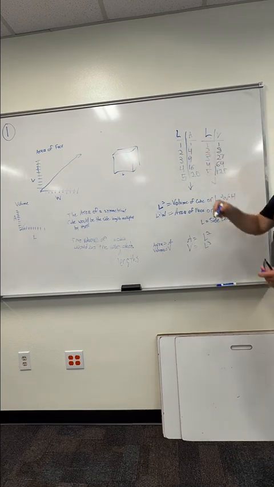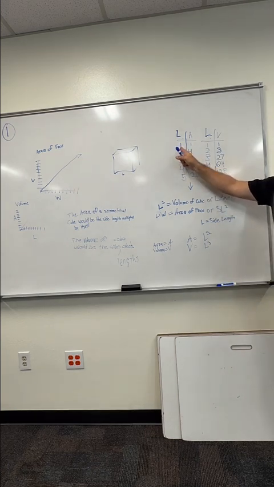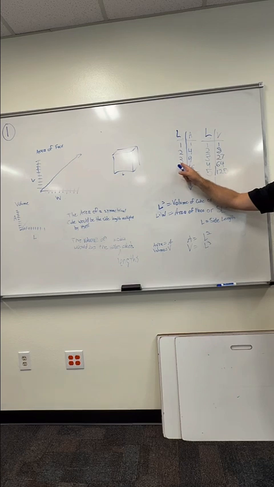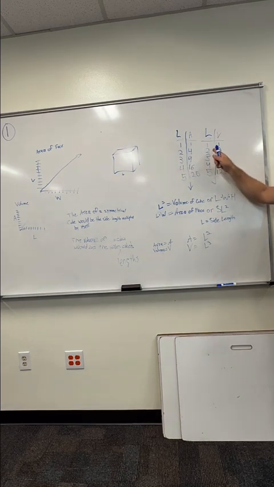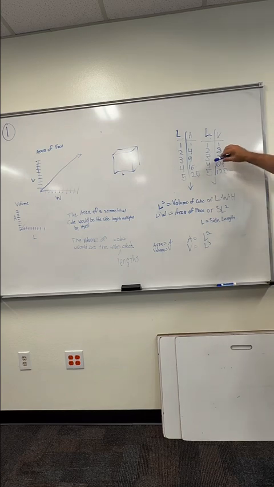And let's see if these values make sense. When you plug in 1 and you multiply it by itself, you get 1. 2 times 2 is? 4. 3 times 3 is? 9, and so forth. Let's go over here to the volume. We're going to cube. 2 times 2 times 2 is 8. 3 cubed is 27, and so forth on down the line. So those are looking good.